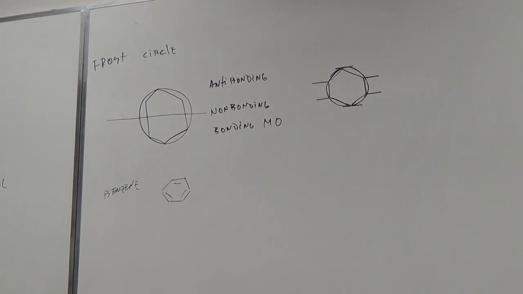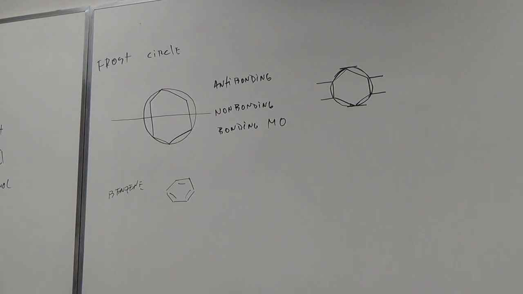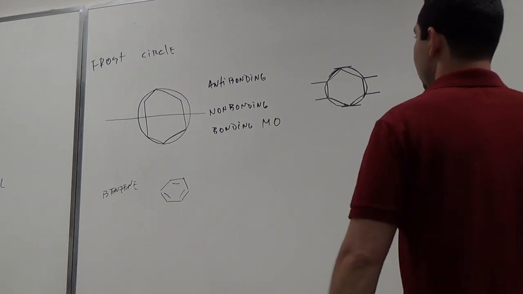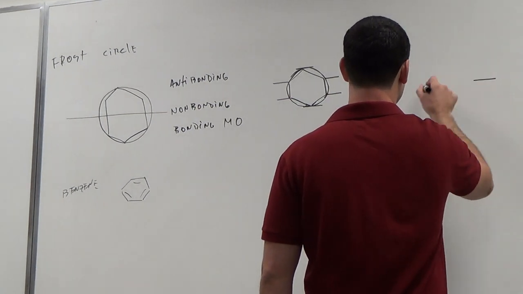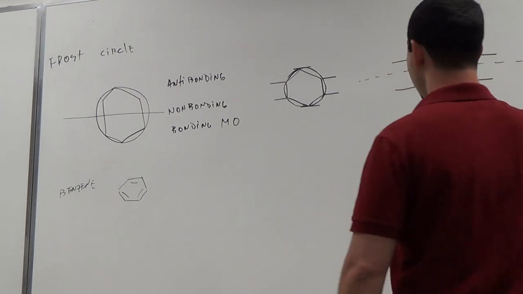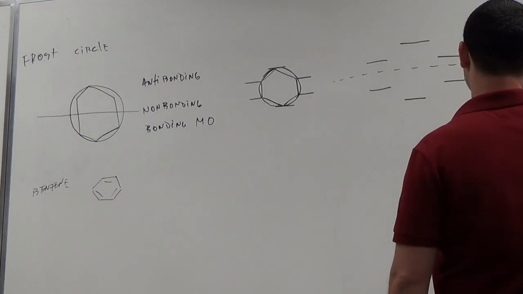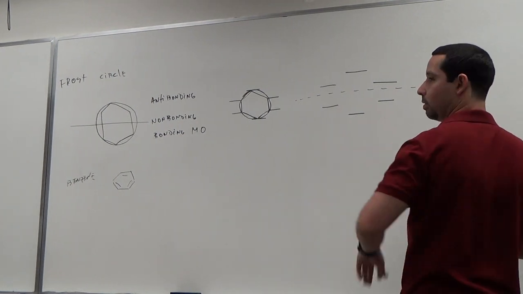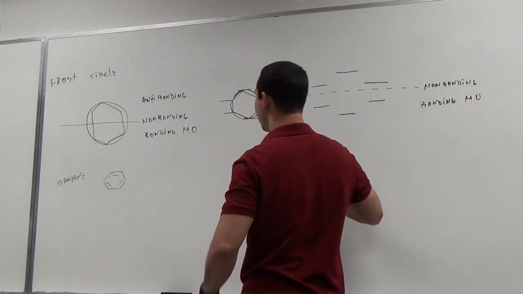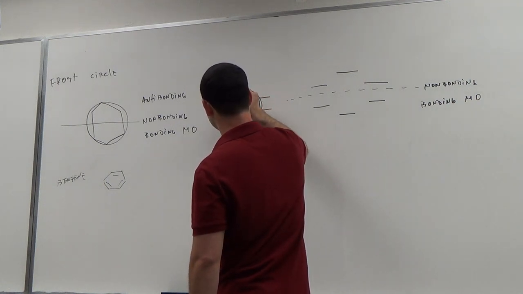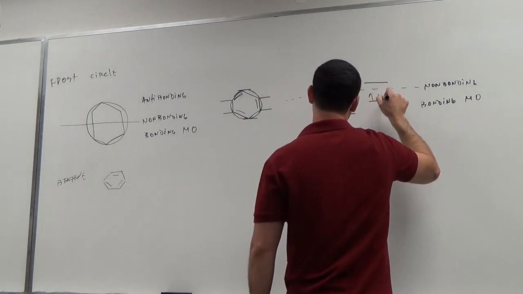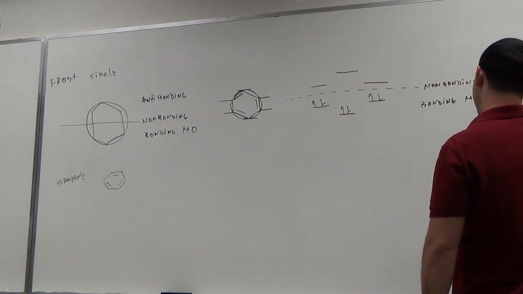If all the electrons you draw are in the bonding, it will be aromatic. So this is what we have. Let's draw the lines. This is for benzene. Non-bonding is right smack in the middle. Below that they are bonding. In the bonding, you have how many electrons from the double bonds in there? Six, yes? And I am going to place them here: one, two, three, four, five, six. All of them are in the bonding, so it is called aromatic.